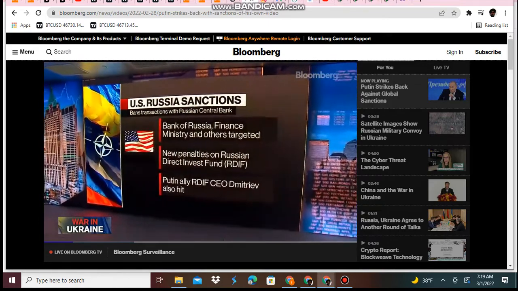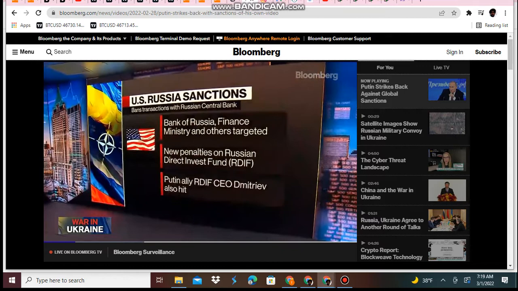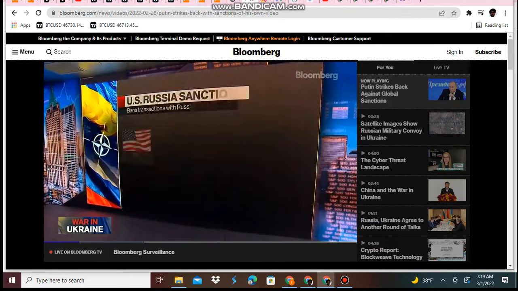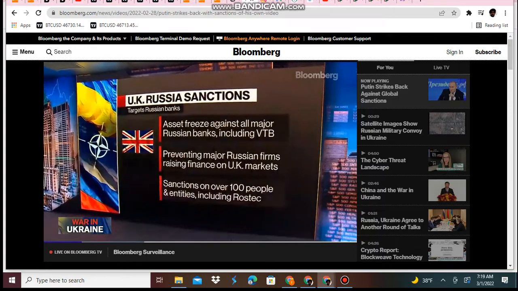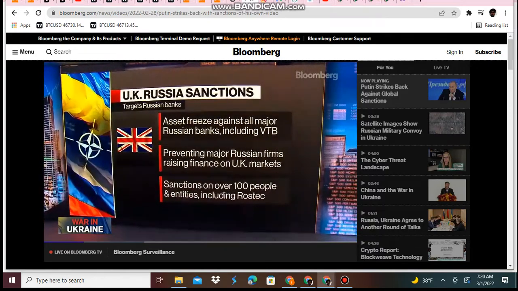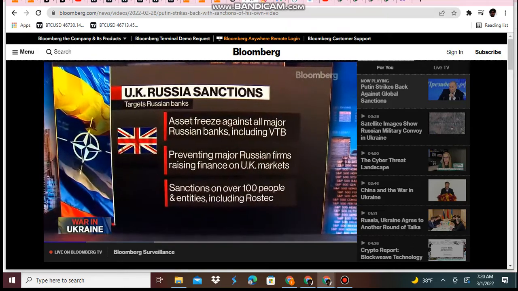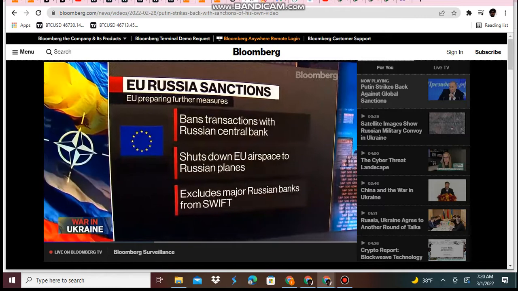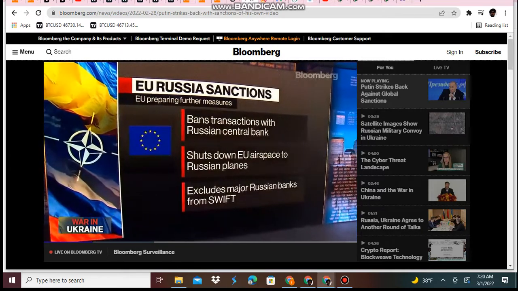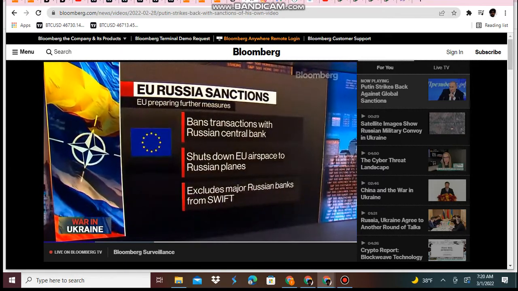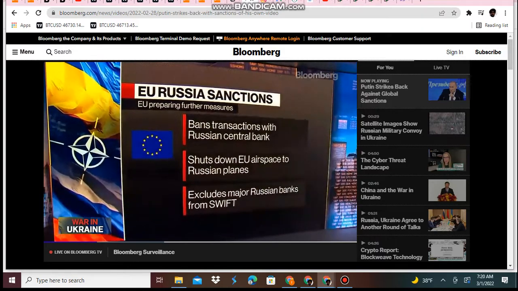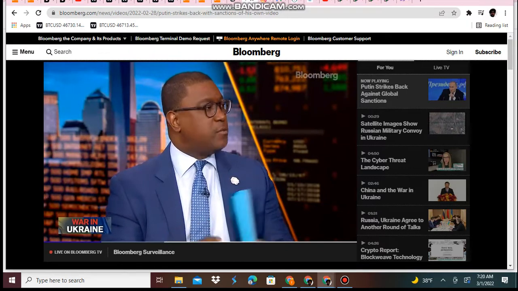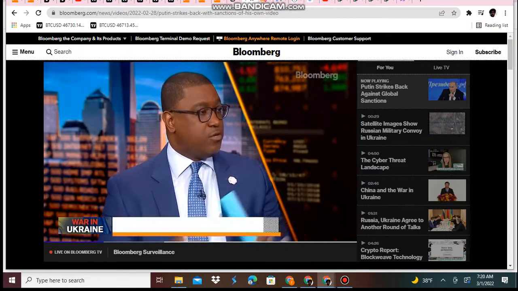Of course, you got sanctions out of the UK. I thought some of the more significant sanctions were out of the EU, even though they were effectively the same as the U.S. The fact that you're seeing the European nations more united in pushing back, not only the ban on Russian transactions out of the central bank, but of course the closing of EU airspace, which is huge. And then there are a lot of other things, like the crackdown on some of the state-owned media companies. You wonder what the broader effect is, not only on the economic issues with regards to Russia, but whether it actually has a political ramification for Putin where he would change his stance.